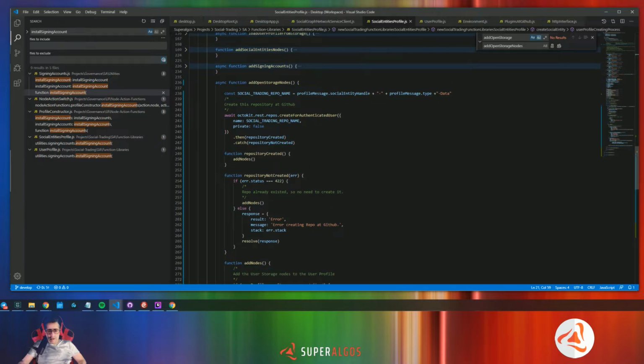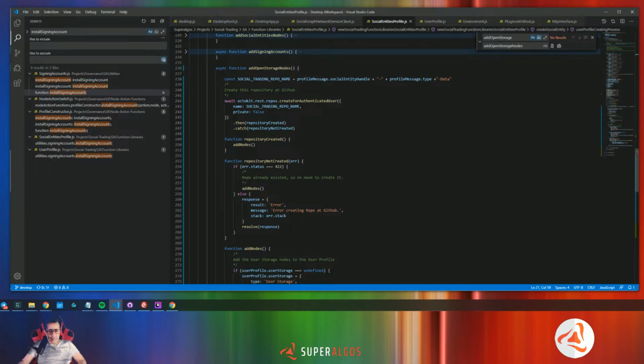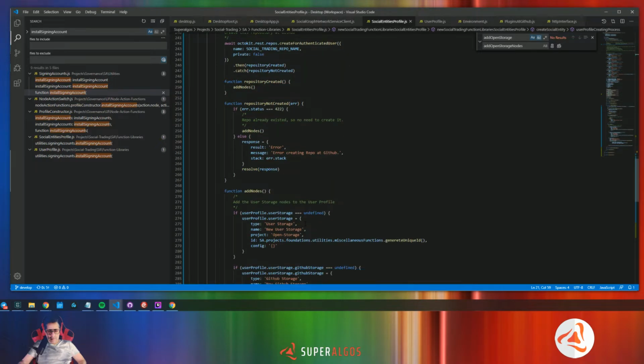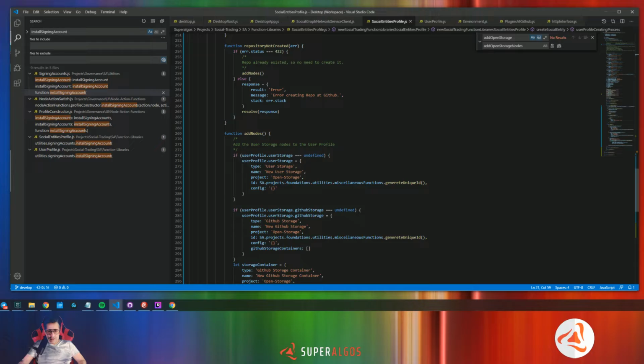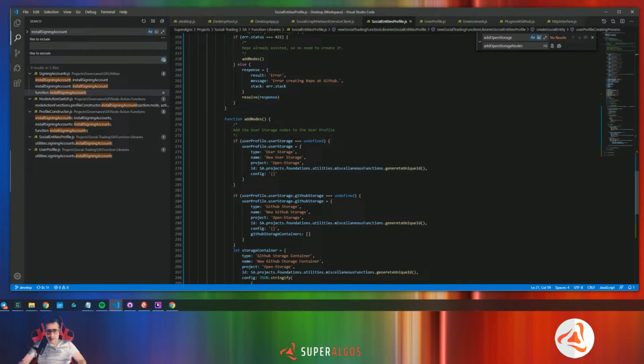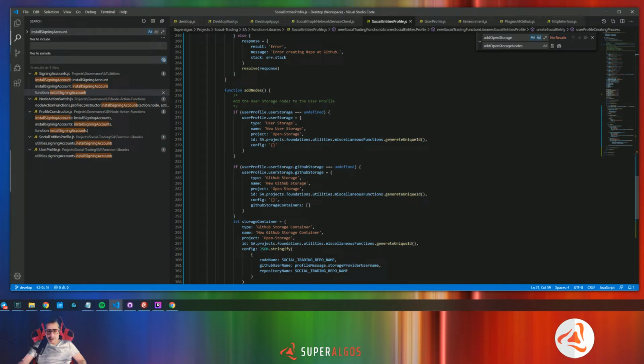Repository created. Then we add, no, repository not created, then we have an error. Okay, so add nodes means that if user storage is undefined, we do this.